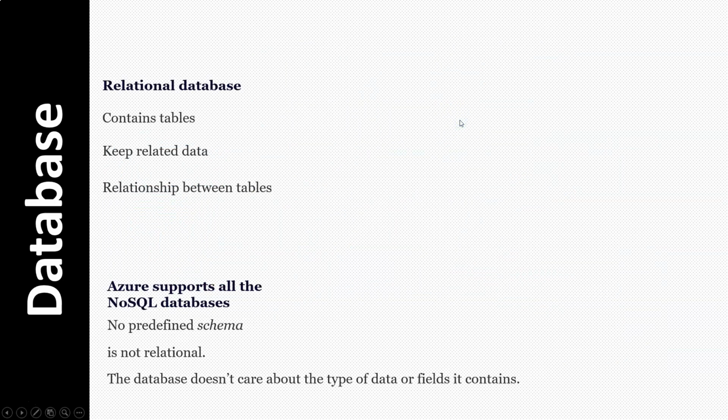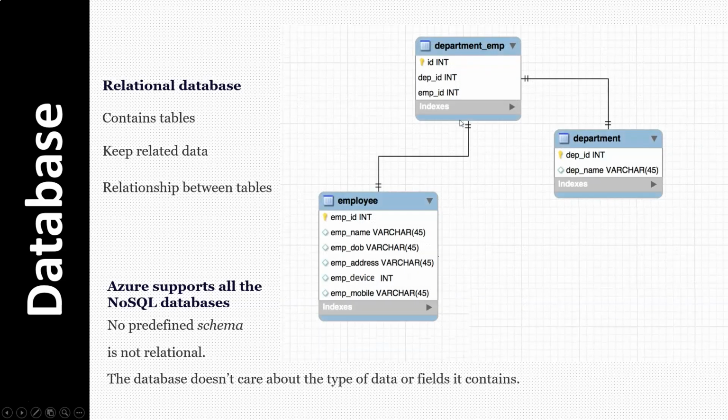So we know a relational database follows a predefined schema. It contains tables, and tables have related information. For example, we have a table called employee here. So this particular table will keep employee information. Similarly, we have another table called department, which will keep department information, right? And if you see here, let's talk about this one, department underscore employee. This particular table only can contain 3 columns, and we even know the data types, right? So this is how we create a relationship between the data in RDBMS, in relational database, right?